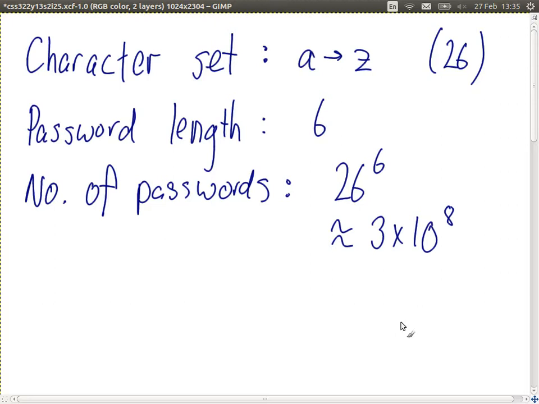How many attempts should we make it such that an attacker would not be able to do a brute force attack? How long, or how many passwords do we need such that a brute force attack would take too long? Anyone want to guess or estimate?